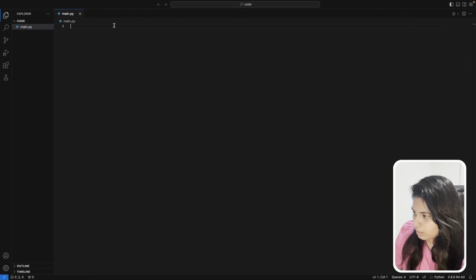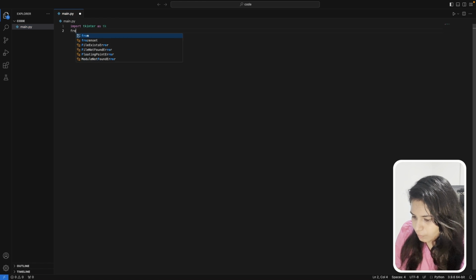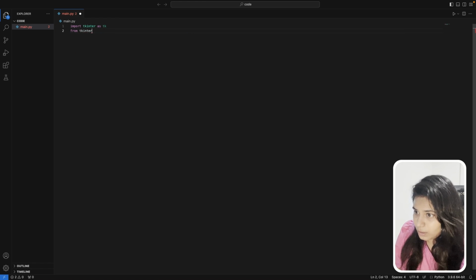Now let's start by importing all the necessary libraries. Import Tkinter as tk from Tkinter. Import ttk.